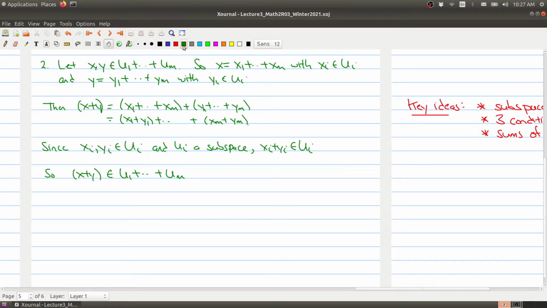And finally, let's talk about the closure under scalar multiplication. It's the same sort of idea. We take x inside of U1 up to UM, and I take some scalar c in F. I remind myself what it means to be in the sum: x is equal to the sum of x1 up to xm with each xi in Ui.